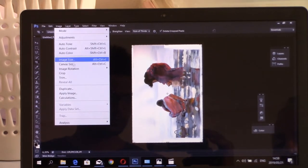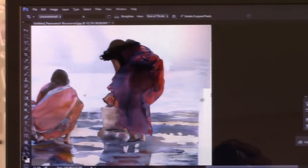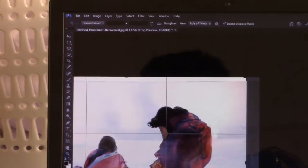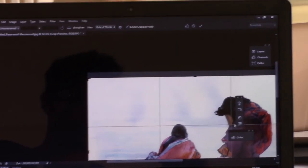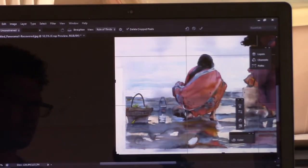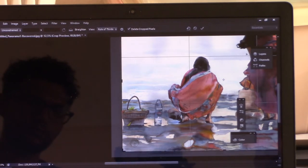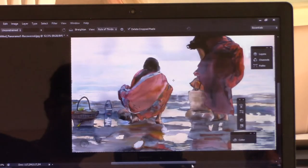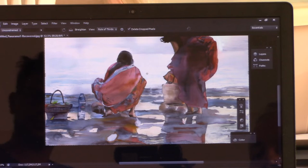So what I'm doing is I'm just going to rotate it 90 degrees clockwise, and we'll zoom in a bit to see a bit closer, and we want to crop this one up to there. And we'll go to the top, and there's a funny line that it made there, so we'll crop it up to there. This one, we'll crop all of that out on the side, and then this one at the bottom will come up to there. So we crop it, and that's it. And once we've cropped it, we'll just save it.